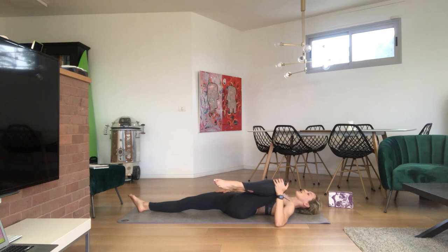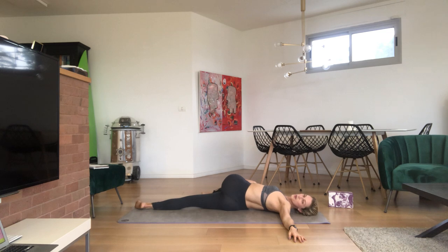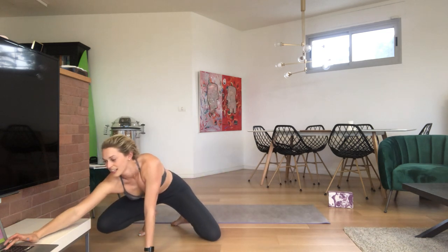Breathe, letting it go. Supine twist, left knee across your body. Take your gaze to your left fingertips, relax your shoulders, open up your gaze to the sky. Keep it there a moment.